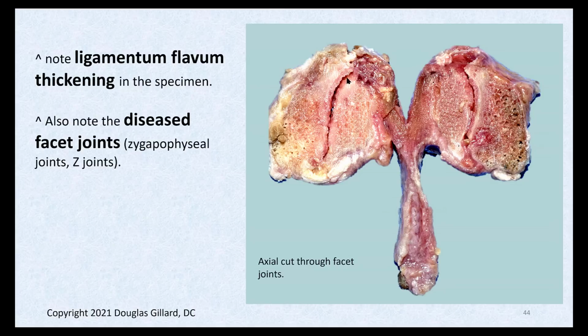And the Z joints, how do they look? See how lumpy bumpy they are? That's called rat-bitten erosion. It's like a little rat got in there and was gnawing away at it. Very highly associated with pain when they have this phenomenon. So those are facet joints, and the facets are huge, aren't they? I don't know if you've seen enough of them to be able to tell, but those things are huge from osteoarthritis. So the thecal sac is just squeezed in that little gap. The thecal sac is taken out here. If it was there, it would be pinched. It'd be smashed down because this shouldn't be here.